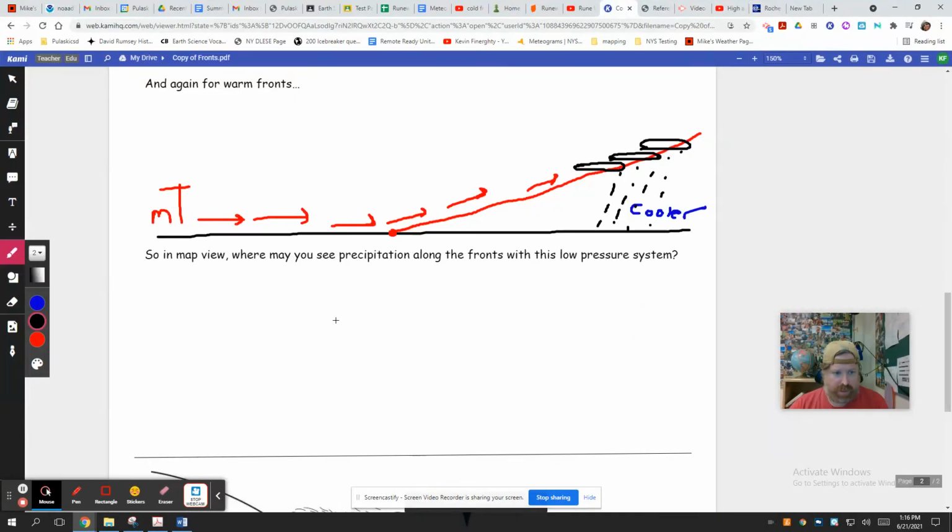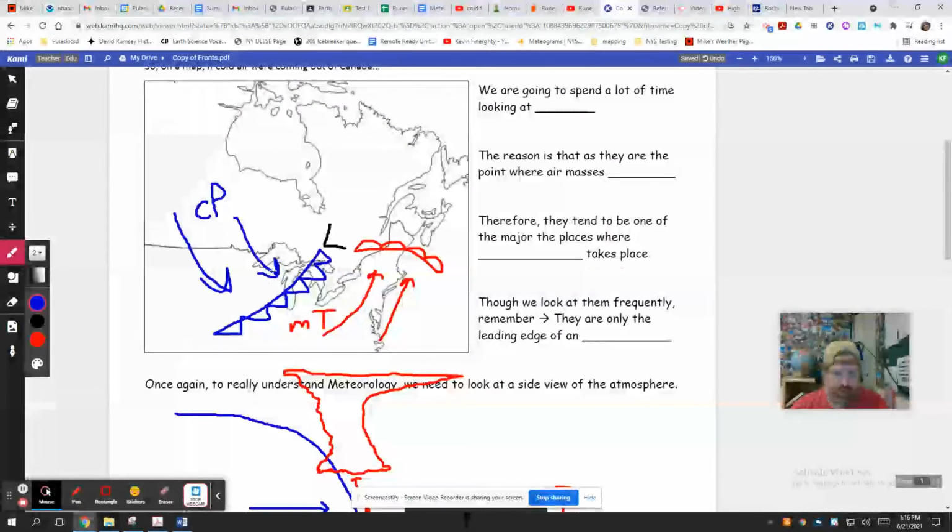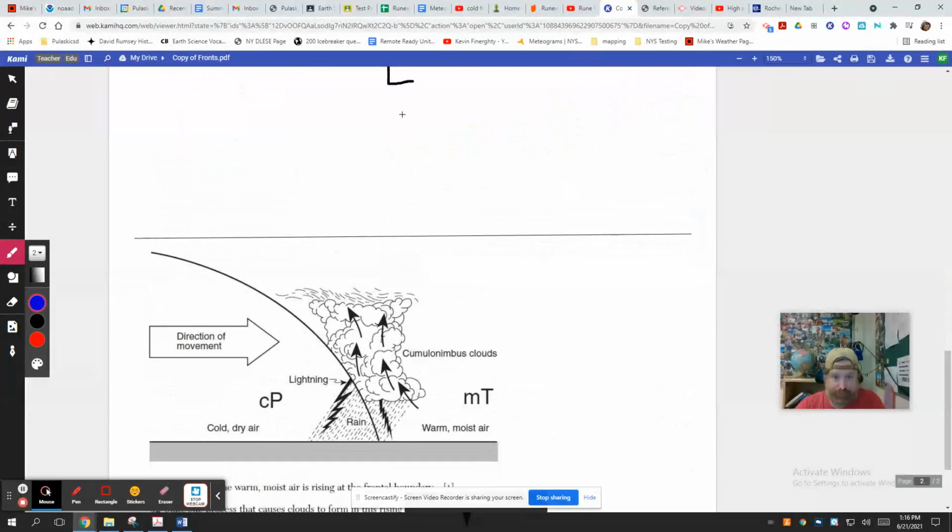In other words, what does it look like in map view? Well, you're going to have a low, you're going to have your mid-latitude cyclone, just like we drew right here. These always look this way. Sometimes you get lucky and a question is just as simple as they'll give you these fronts rearranged or flipped backwards or whatever. A mid-latitude cyclone always looks this way. They always travel around in a counterclockwise direction. They can't go the other way. It doesn't work. So the drawings will be with the teeth pointed towards where it's going, just like that.